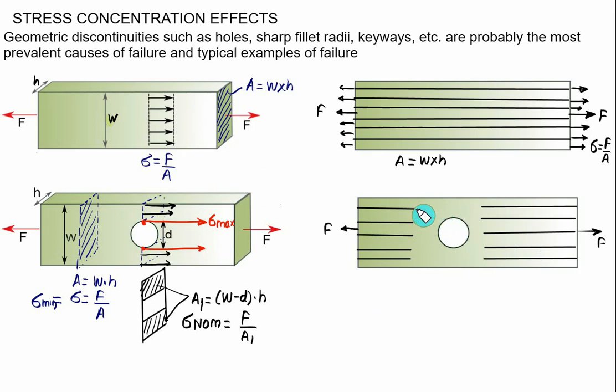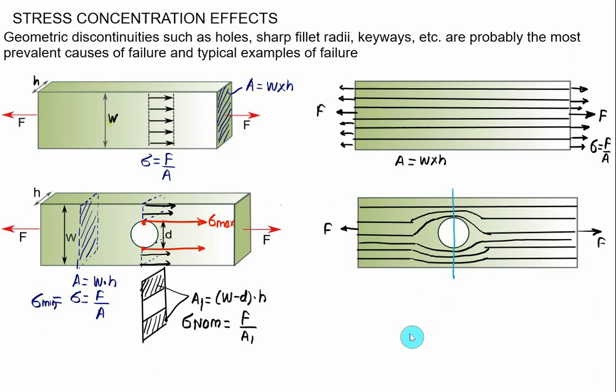So this streamline will continue as it is. This streamline will try to divert in this fashion. Remember, this is a freehand drawing. This streamline will pass like this one. And if we have another streamline, it will go near the hole and then bypass. So our observation here is that the streamlines get concentrated over this section. At this section we find there is a concentration of the streamlines.